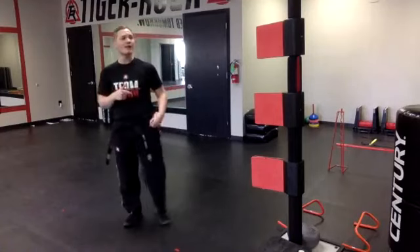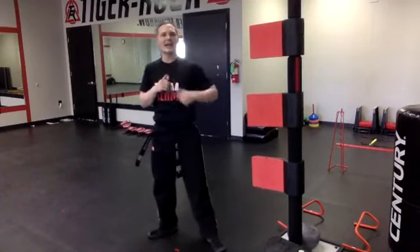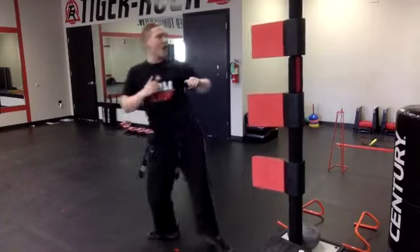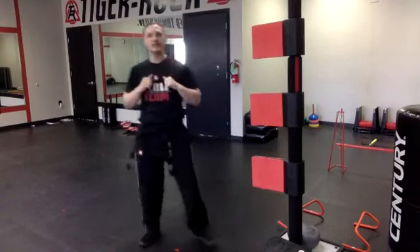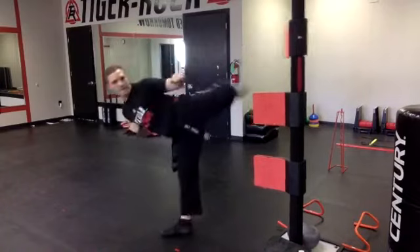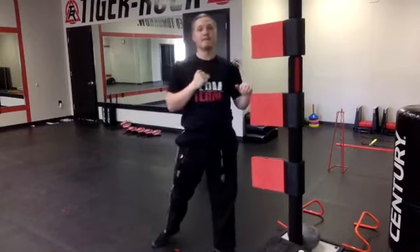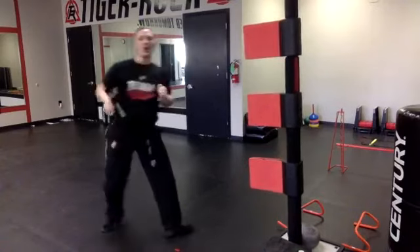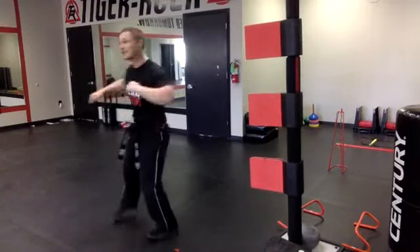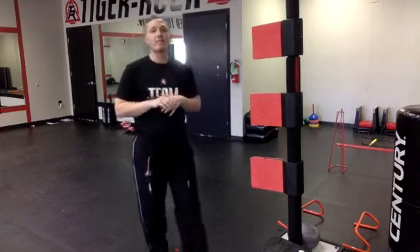Moving on to brown belts. Brown level one — you start like a side kick, but bring it all the way around for our front leg hook kick. Make sure the knee comes in, all the way across — it's kind of a side kick and a crescent kick mashed together. Brown level two, you're backing up, stepping together, and hook kicking — hands staying up as I step together, bend that knee, and hook kick. Brown level three, you get the tough one — turning backwards, knee bends, and hook kick. Bend that knee as you start the spin, then explode out and land.